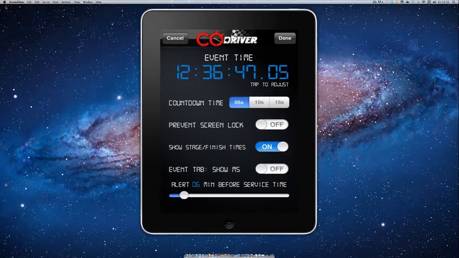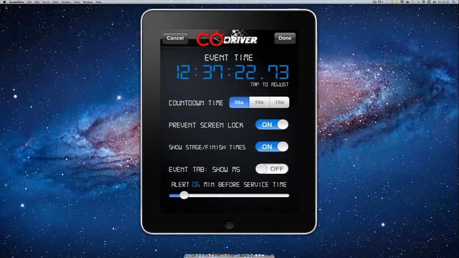It's not that heavy on the battery. The new iPhone 4 and 4S batteries are pretty good. With the 3GS, you're going to get a full day's event out of a battery, and a lot more, plus all the calls you've got to make. So the app is not going to drain the battery in any huge way. If you want to save battery, I would say turn down the brightness on the screen. That is in your own personal settings, and that's a much easier way to save battery power than trying to switch off the app. So I'm going to turn on the prevent screen lock.